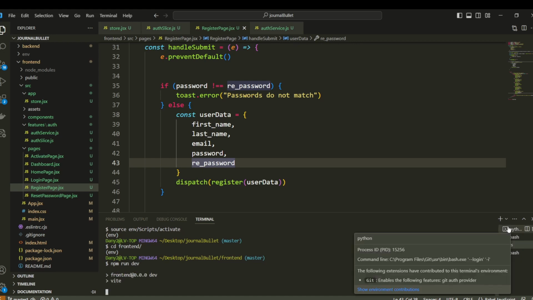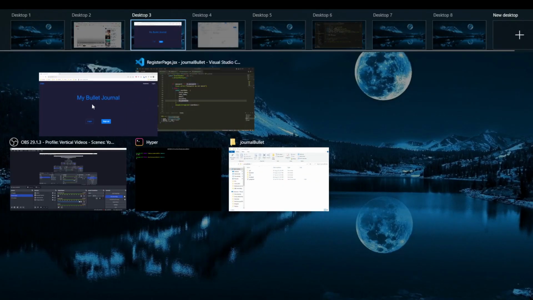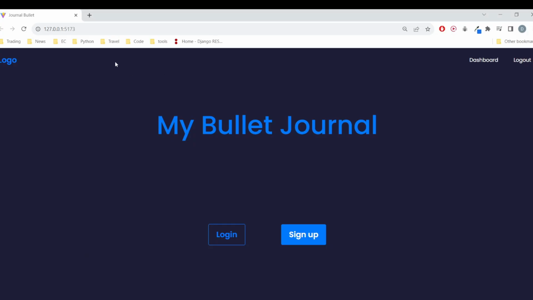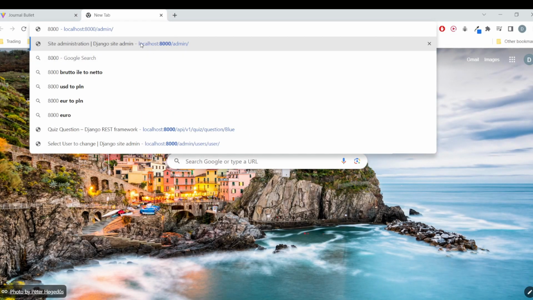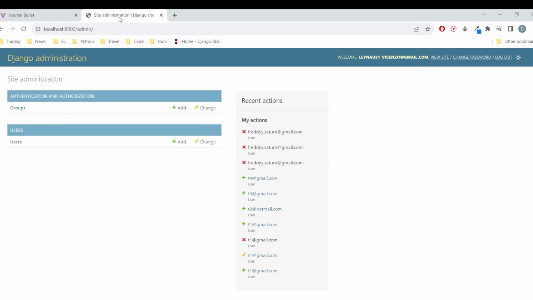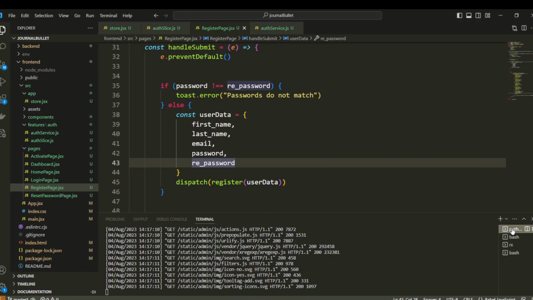Good. So it appears that everything is running, it's functional. I saw the backend, it's also running.